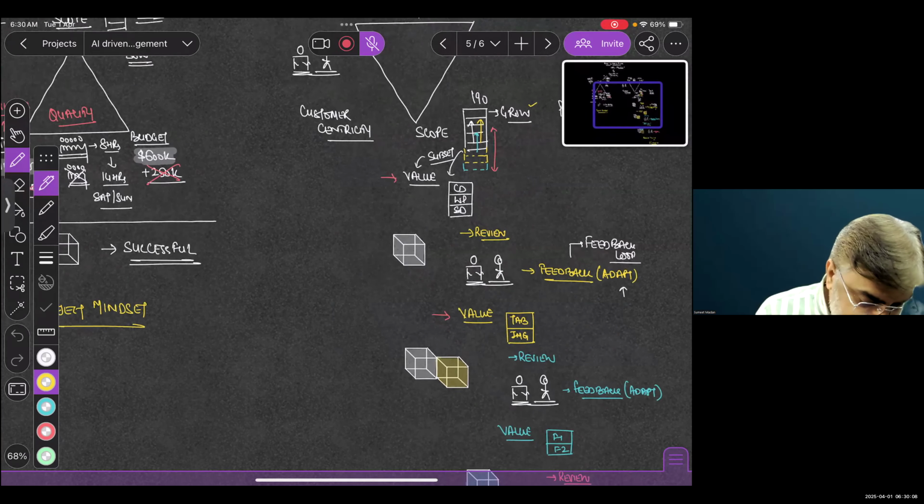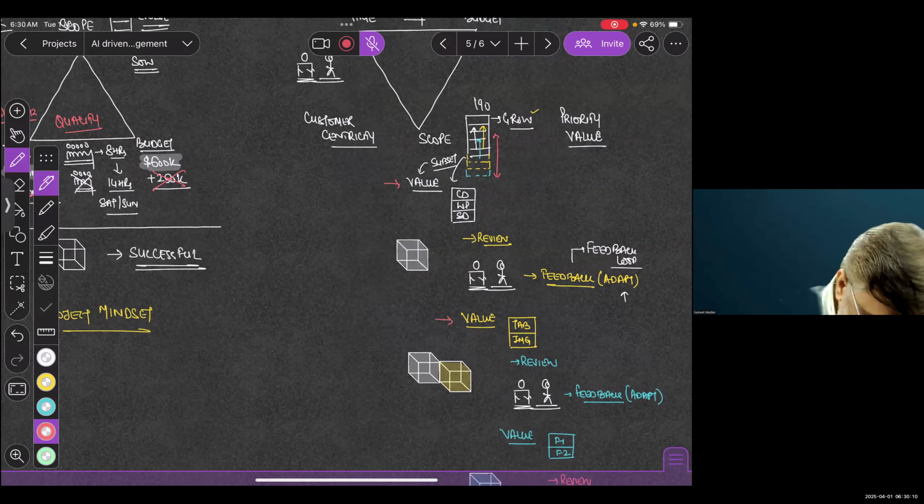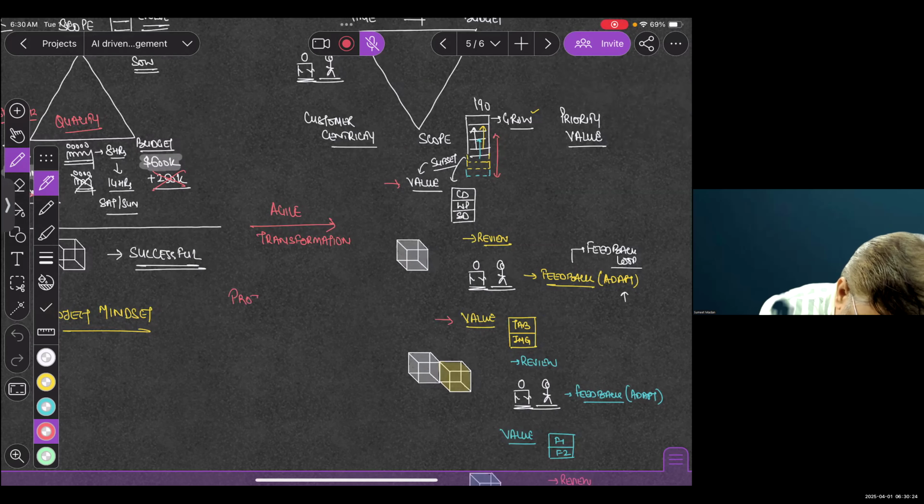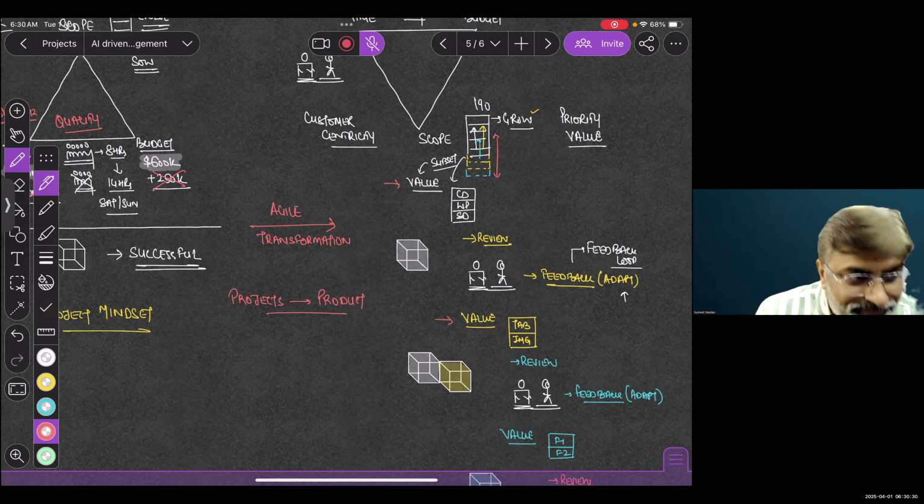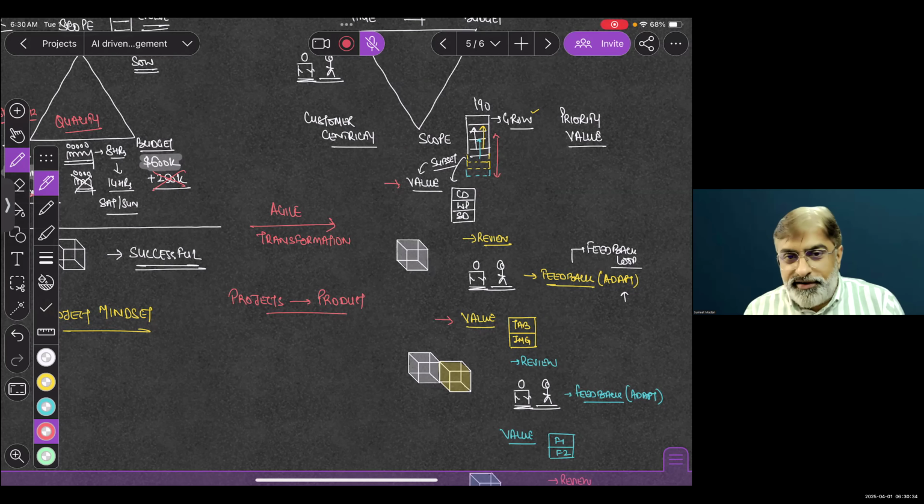And the shift from this way of work to this way of work is called as agile transformation. Often people say we are moving from projects to products.